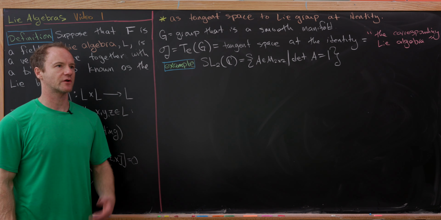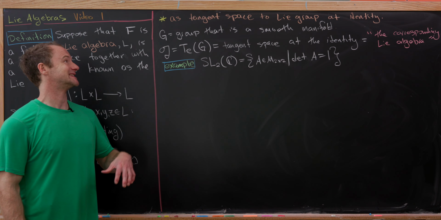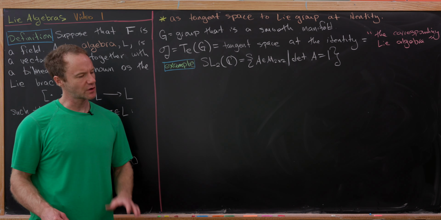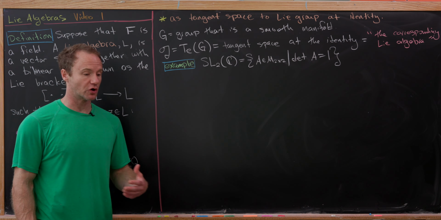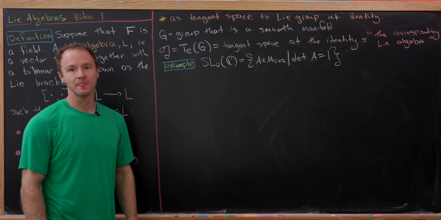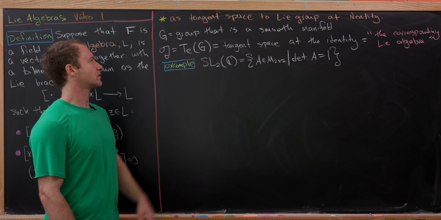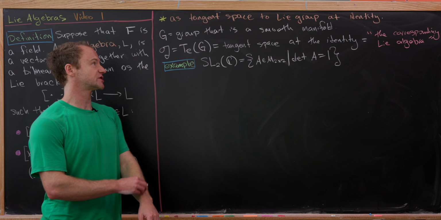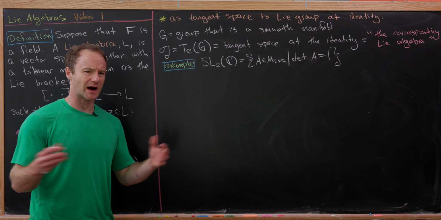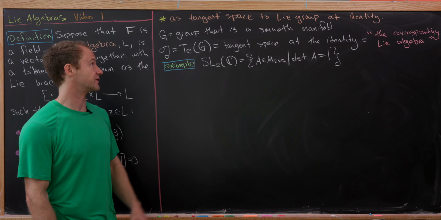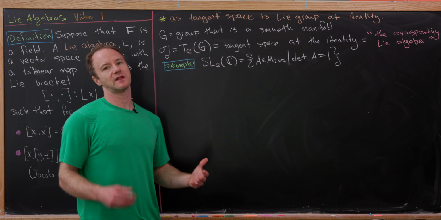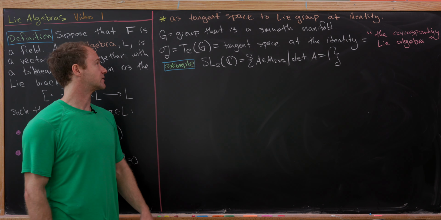Another way of arriving at Lie algebras is as the tangent space to a Lie group at its identity. We're not going to look at this so much, but I'd like to at least present an example of this happening. The idea is that you start with a group G, which is also a smooth manifold. You also need the group operation to be differentiable and all of this kind of stuff. This is called a Lie group. A lot of your favorite classical matrix groups are Lie groups.